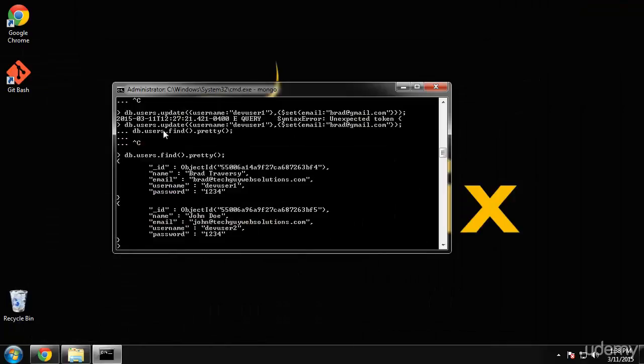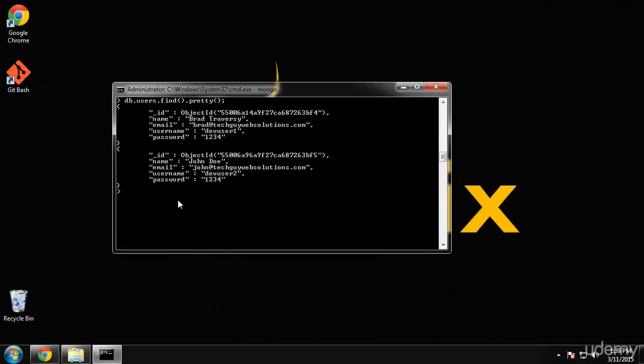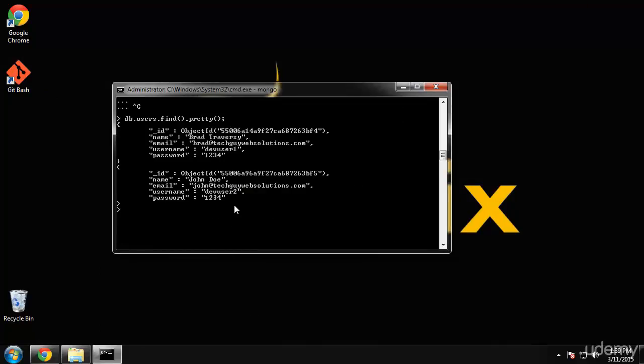All right, so let's do that here in our users collection. So let's say db.users.update. All right, and then in here we want the first parameter, which is going to be basically what we want to grab, the field that we want to grab the document by. In this case, let's say the username. All right, so we'll say username. We want the user with the username of dev_user1.